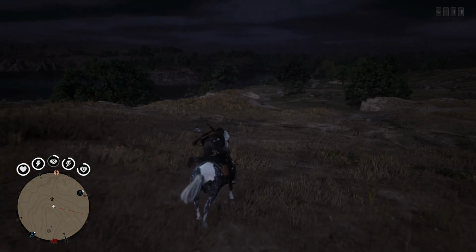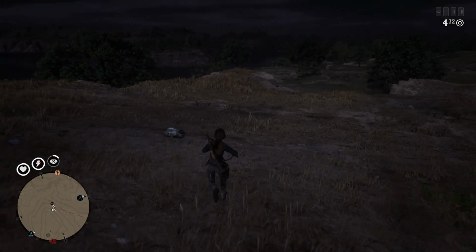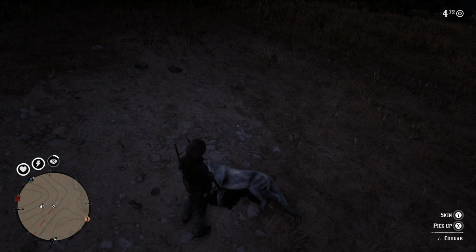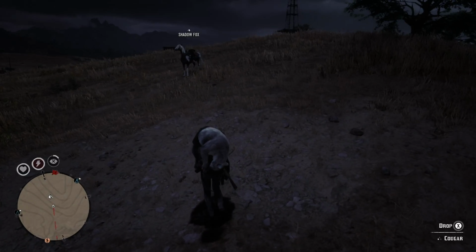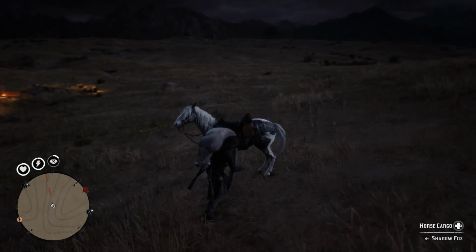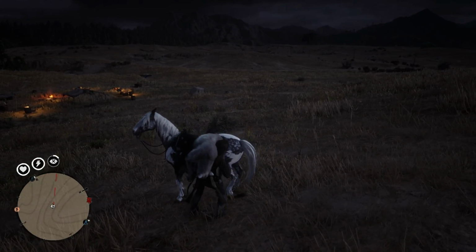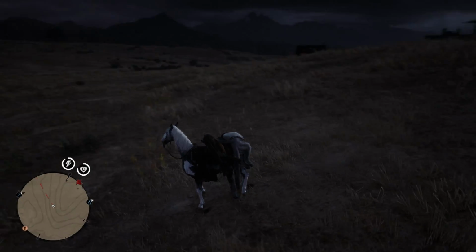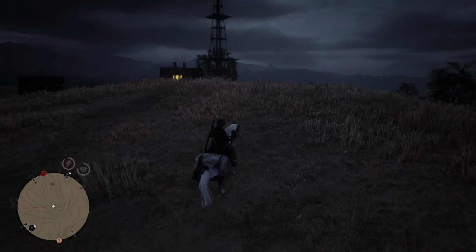I don't know what pelt he was or what condition he was. Unfortunately, he's just a poor cougar. So we might just have to sell this one at the butcher and come on back. Because the best way to do this is to get a perfect one if you can. That's going to make you the most amount of money the absolute quickest way.